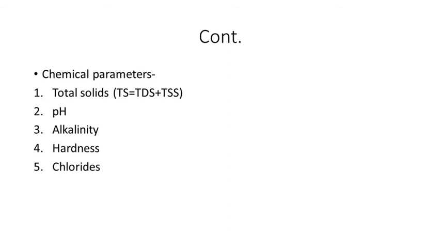So pH is nothing but what? It is just a number, so it is unitless. For drinking water specification, we require the pH basically 7 to 7.5. According to IS, the limit may be 6.5 to 8.5, but basically we accept 7 to 7.5. So that is about the pH.